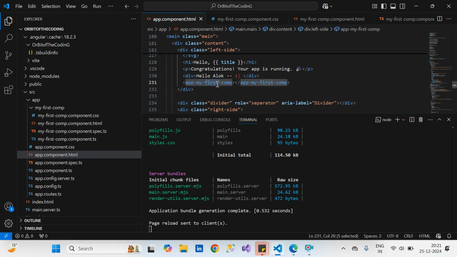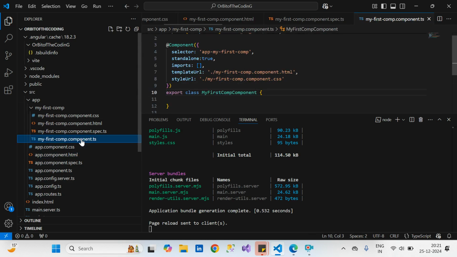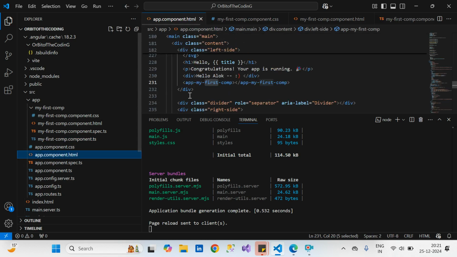This is the tag, and the tag belongs to the my first component selector. We have included this selector in this HTML, so it works as a placeholder for this text.